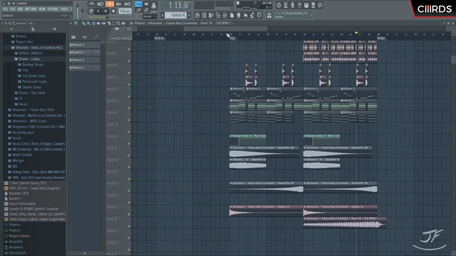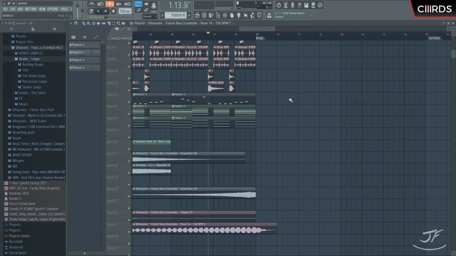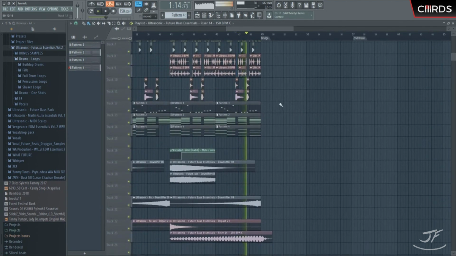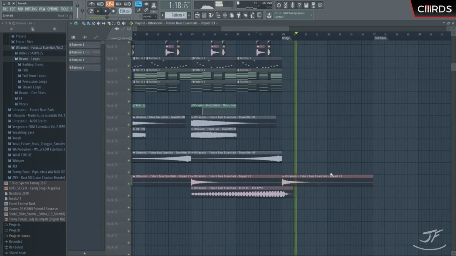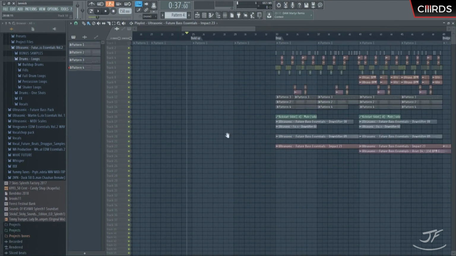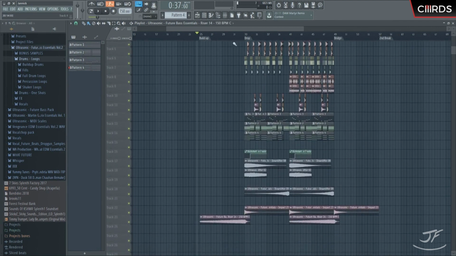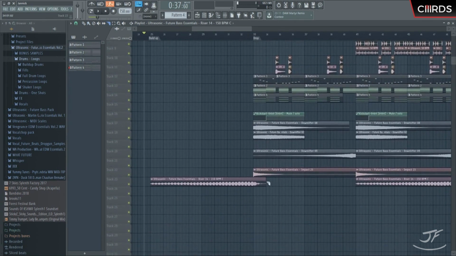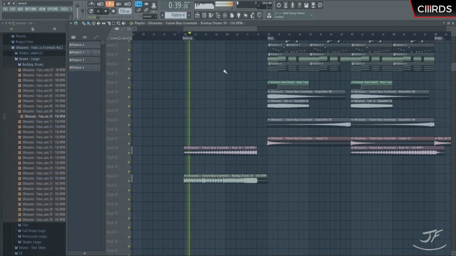Yeah, okay, it works. Maybe, yes, let's focus on the build up now. So we have that in place. We can add this, and of course, what is an EDM track without a fill in? I don't know how to explain it, but more like this.